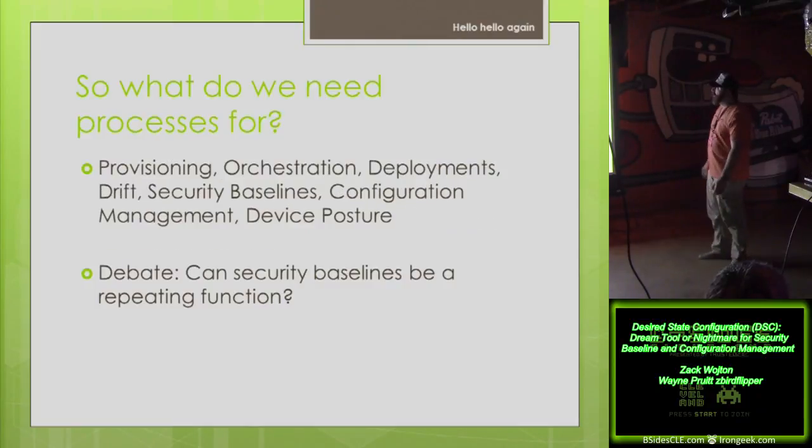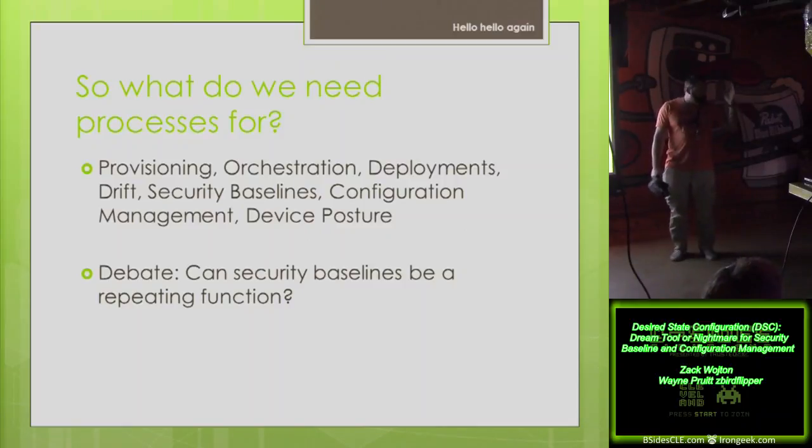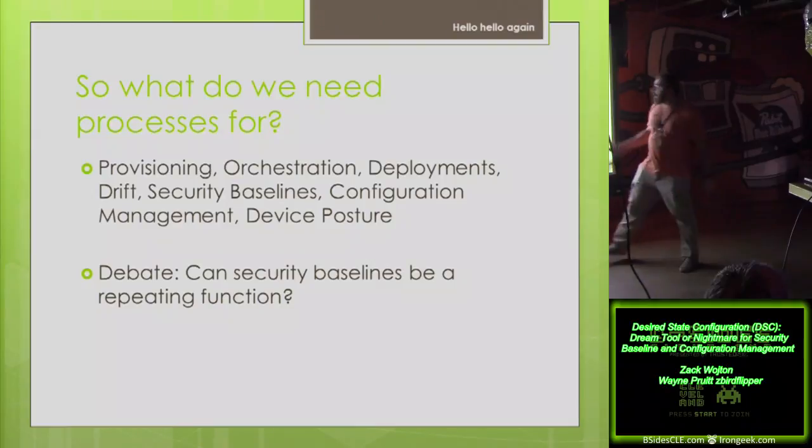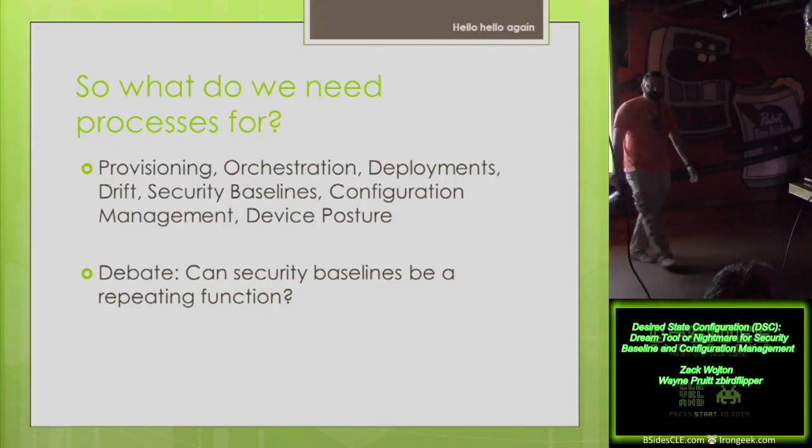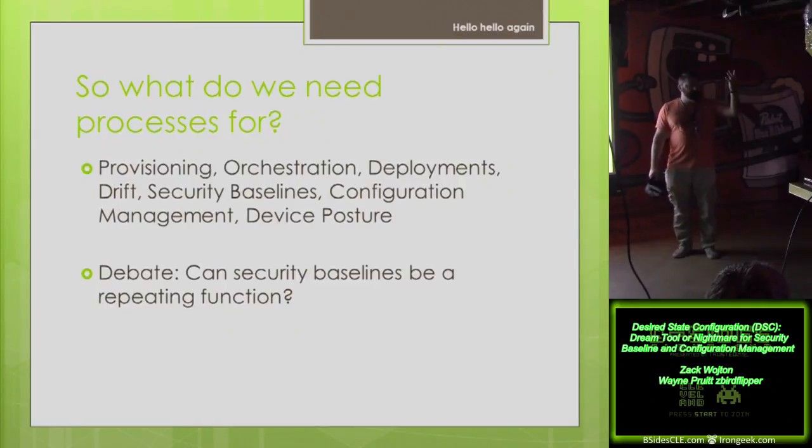Next. So what do we need processes for? Think about it. Provisioning, orchestration. Management pisses me off when they think orchestration is provisioning and provisioning is orchestration. They're two different technologies, and they use them interchangeably. It's crazy. That tells me, if they don't understand these two terms, how can they understand a technology that operates them? So back to reference Jack upstairs, you have to educate your management. You have to take the time, break it down into pictures, graphs, whatever. And you seriously need to show them and tell them how the technology works so they can make an educated decision on how to push it out.